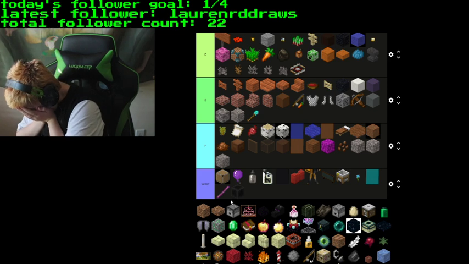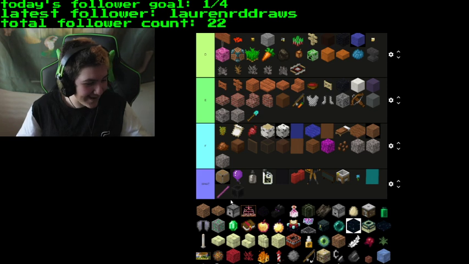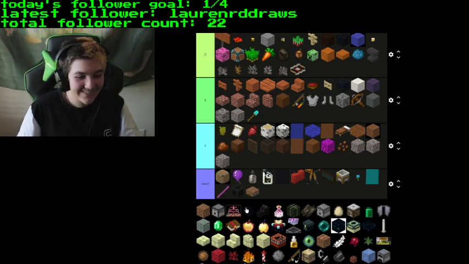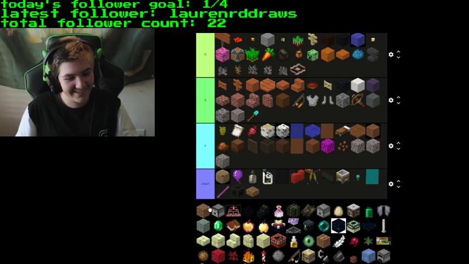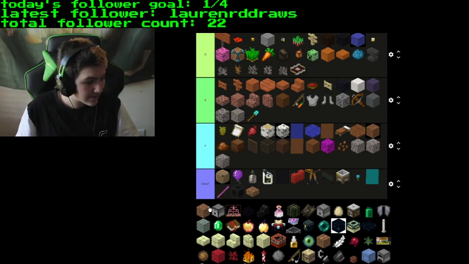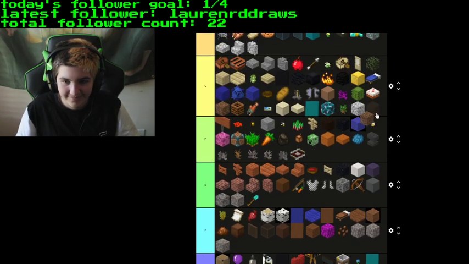Man, education version be wildin'. I want a dirt slab. I hate that. All right, dirt. C tier. C tier for dirt. C tier. Yeah.